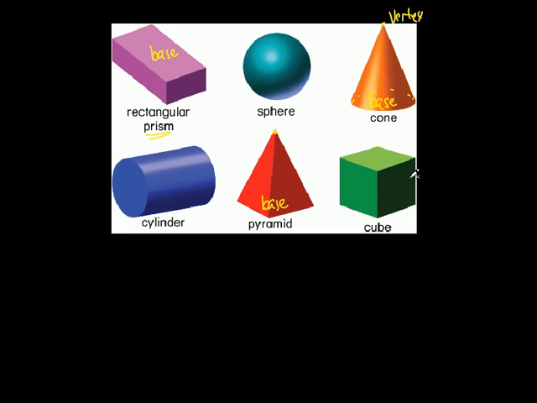Okay. Now, they don't usually call it a square prism. You don't really hear that very much at all. I don't think I've ever heard that. So they give it a nice, easy word, and they just call it a cube. And that's what it means. It means the bottom is a square.